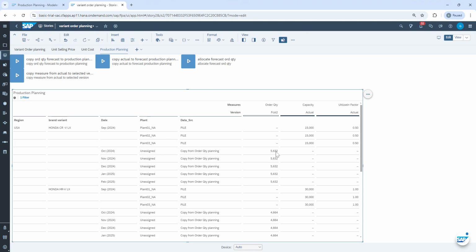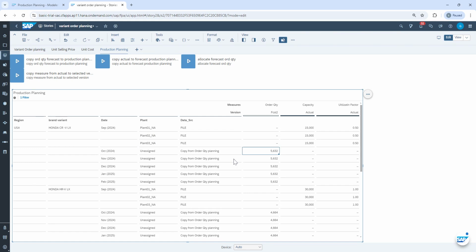Here 5632 order quantity is there, and the actual capacity we are showing is 15,000 something. These figures are all dummy data I have taken. That is the reason it looks like very weird data, not realistic data. These figures should be more than the plant capacity, or at least up to some extent it should be there, right? So this is the forecast data. Now I want to distribute this data to these plants. That's what I want to do now.